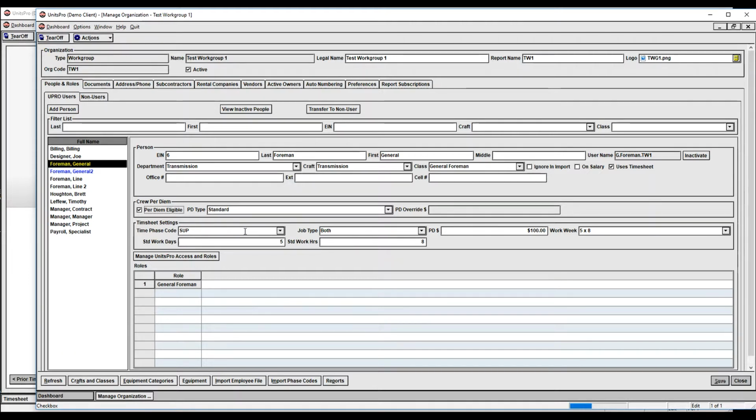So we can say what phase code we want to use for their time, whether they can charge time to assigned jobs or overhead jobs or both, what the default per diem is, what's their default work week. Once that's set up, that makes it available to those individuals.